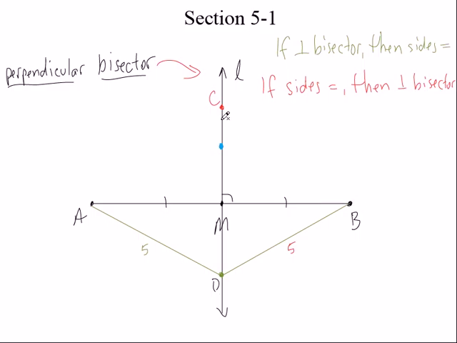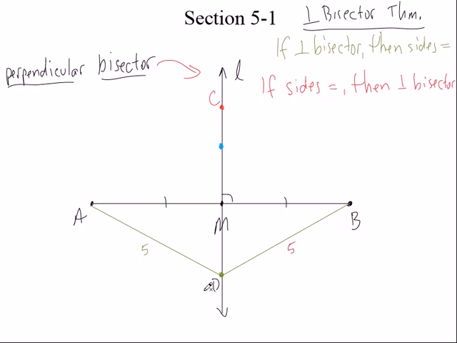That's the converse. That's the statement itself. And guess what they call this? Okay, you don't have to be that creative. Since this is a perpendicular bisector, they call this the perpendicular bisector theorem. So not much of a stretch, is it? That's the perpendicular bisector theorem. This is called the converse. Converse is when we take the if and the then and we switch places. So this says, if it's a perpendicular bisector, then these two sides are equal.